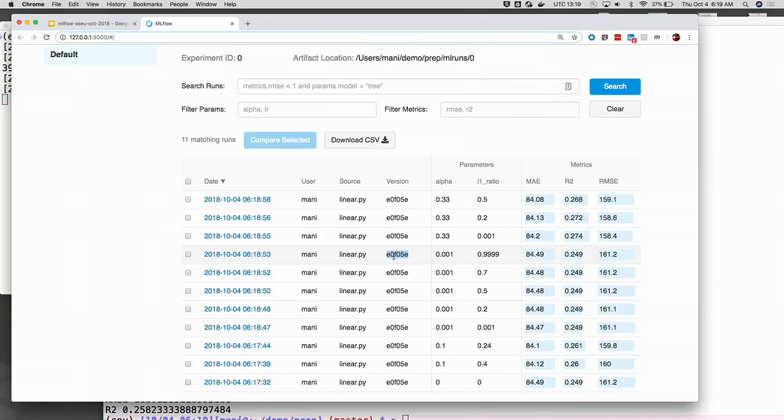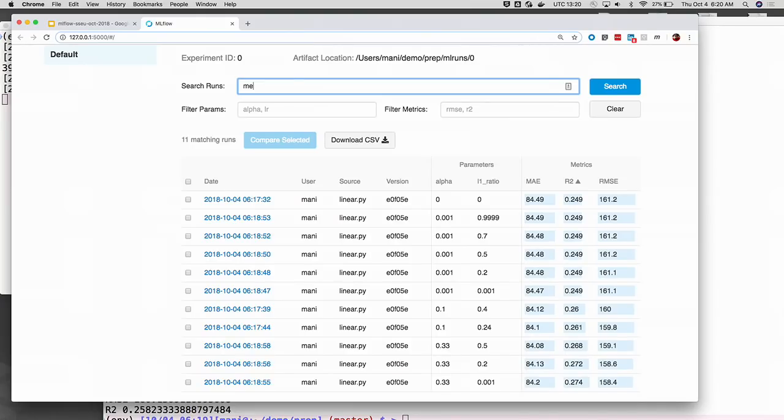So let's say at some point of time I edit it. It's logged in Git. I can go to that particular file and say, hey, I had used these parameters, and these were the best metrics that I achieved with this, and I want to be able to go back to the exact file in Git. So it pulls that from the Git repository as well. And then I can play around with this a little bit. I can say, OK, I think R2 might be a little significant. It's going in a few values. So I'm going to search such that R2 values are less than 0.25.